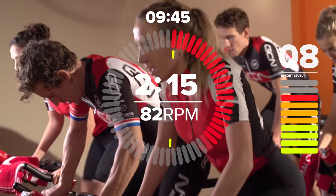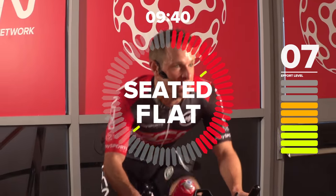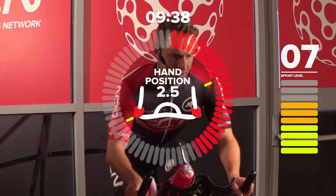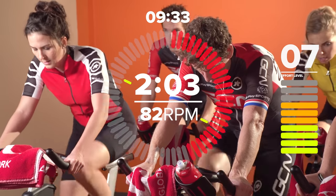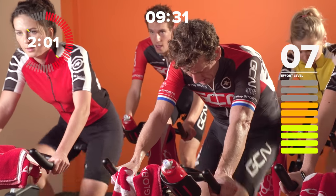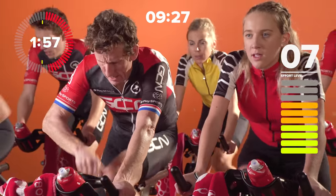Keep the shoulders, elbows soft. We're gonna sit down. 2, 1, keep working on the flat, come on. It's a long straight rise. It's not an incline, it's not a flat, it's somewhere in between. Stay in 2.5, stay with it.